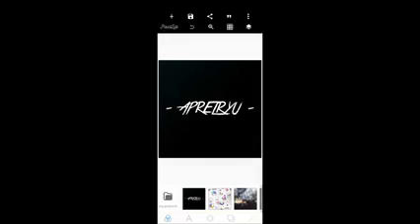This is the home page of this version of pixellab. For other versions it is still the same. Even if you download the one from Play Store and others, if you have pixellab before, they are all the same. So without further ado, we'll be moving down to understanding pixellab.